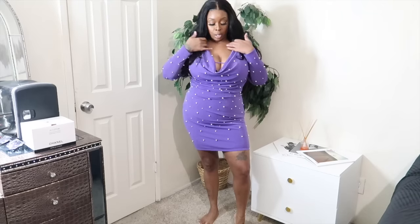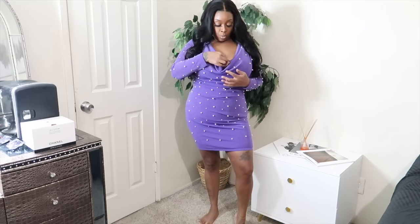Oh, I showed you guys this pantsuit in orange before. I don't even think I wore the orange one yet. Here's the purple one. I love this with a chain belt. Has a lot of give. I do not have this zipped at the back, so I won't turn around, but it's really, really cute, child. Now y'all know my favorite cousin loves these, because she loves her pearls. This is so cute. You have a little drooping right here, and it's just a cute little purple number.